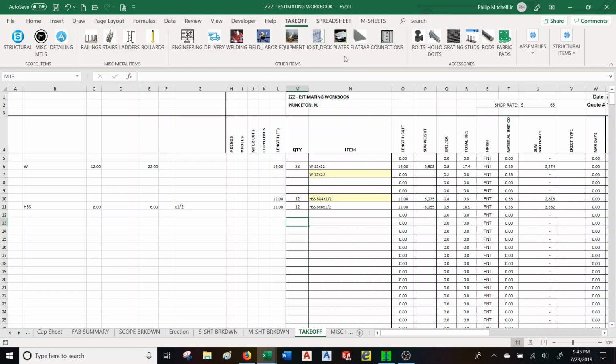So we select my plate option. Here you have the different thicknesses, which is fairly common, but anyway. And then the purpose of the plate, what it's for. So when you're doing takeoff and going back through and reviewing the estimate, you're making sure you're picking up the proper plate size and the proper plate requirements.